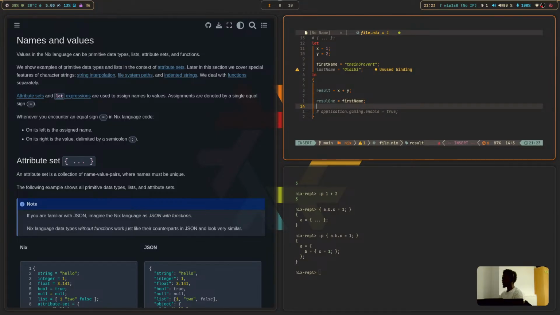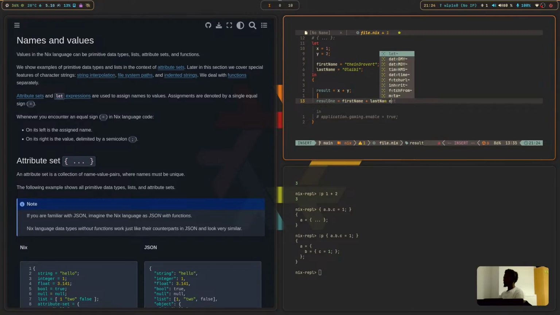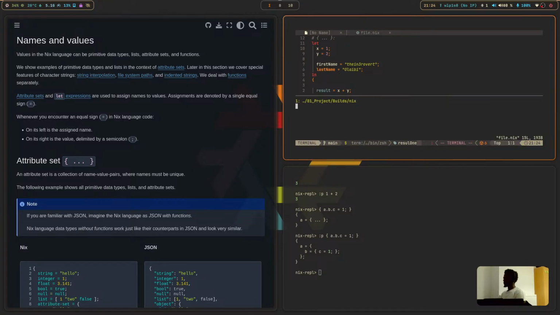So I could just say first name plus last name, but I'm not sure this would work. Can we have an empty string and then a plus again and say last name, then we close that in? I'm not sure if this would work.